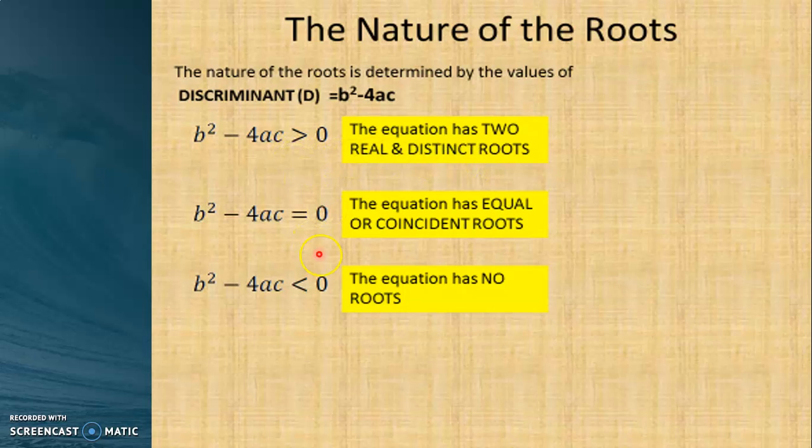Followed? Let's come to second case, the equation has equal or coincident roots, so this you should always keep in mind. Again, RHS to LHS, if the equation has equal or coincident roots, this means the discriminant is equal to 0. Followed? Third case, the equation has no real roots, so this means discriminant is less than 0. Followed students? You should know from both sides. LHS will imply RHS and RHS will imply LHS. Same thing here. If b square minus 4ac is equal to 0, this will mean that the equation has equal or coincident roots. If the equation has equal or coincident roots, this means discriminant is equal to 0.